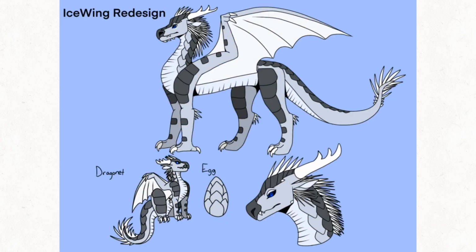Next was Icewings. Really all I did was I gave them more deer-like horns, I guess. I just added some extra spikes to their horns, and also extra spikes to their legs, kind of like what I did with the Sandwings. Basically, I didn't change anything else, so I guess we'll just move on.